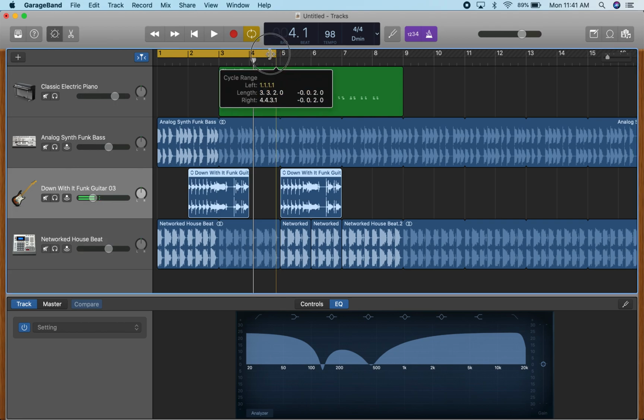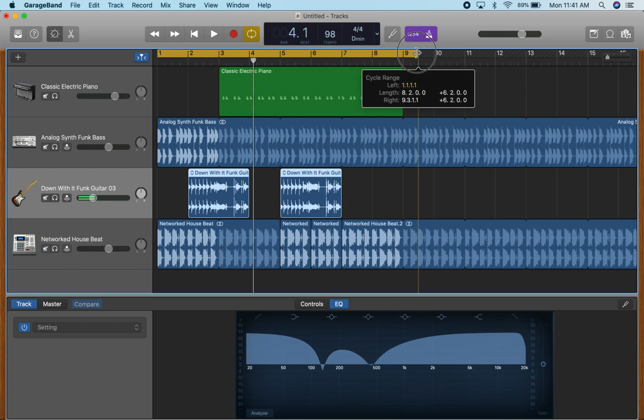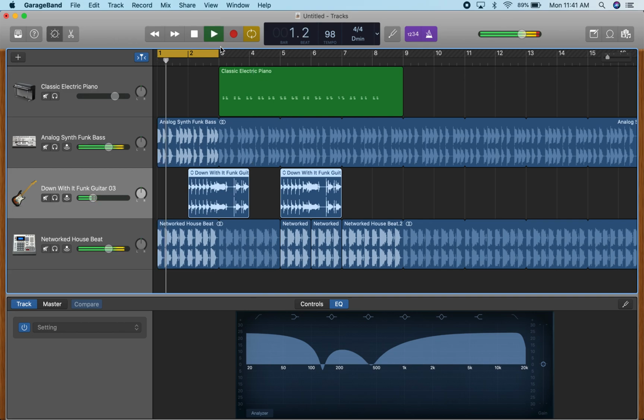What this is doing here is, let's see, I'll bring it back. If you click on it and drag it, you can make it as long or short as you want. Check out what this does. See how after those 2 bars, it brings it back to the beginning or wherever you set your loop. This is really useful in editing and mixing.